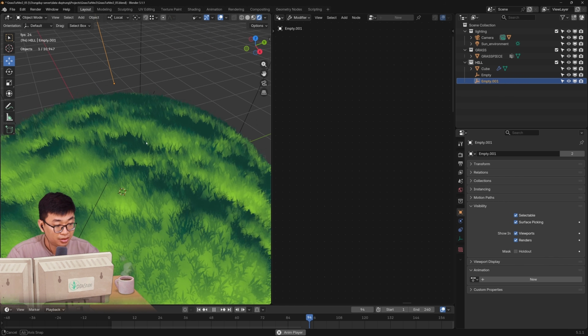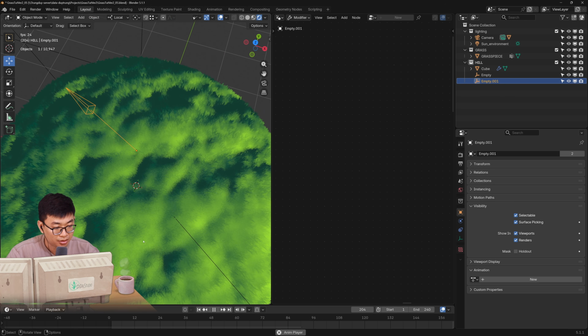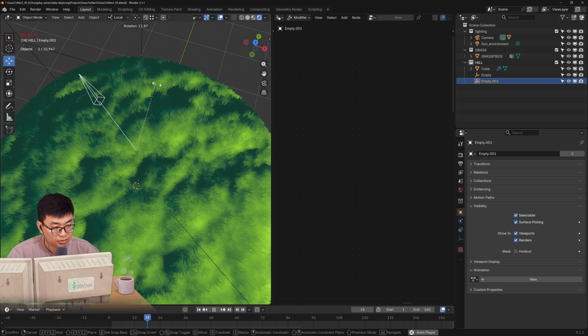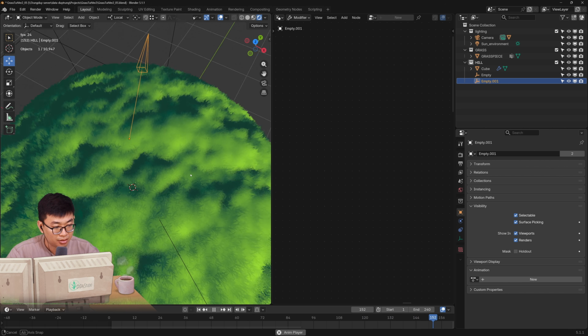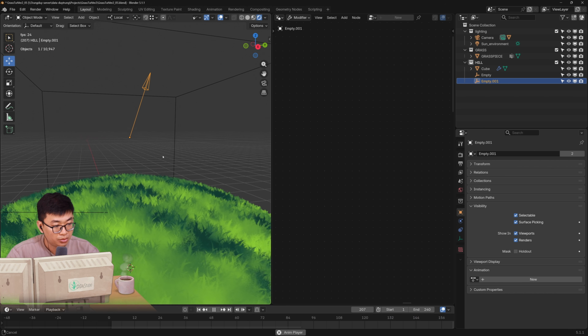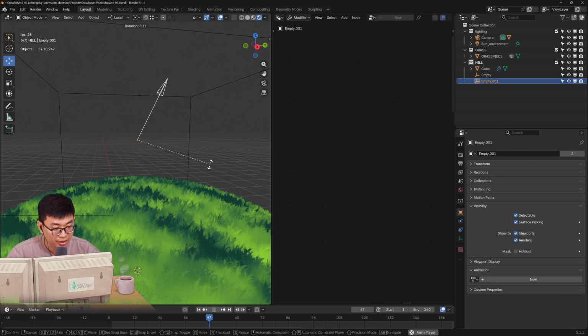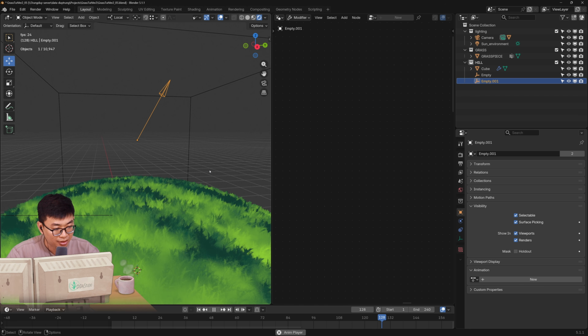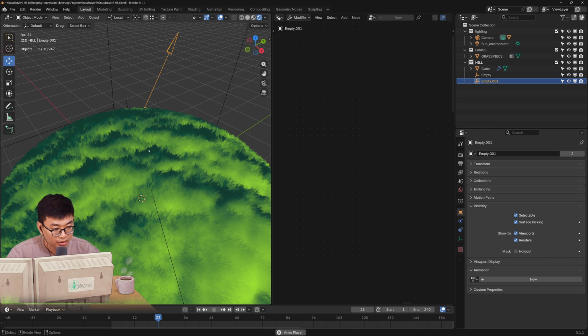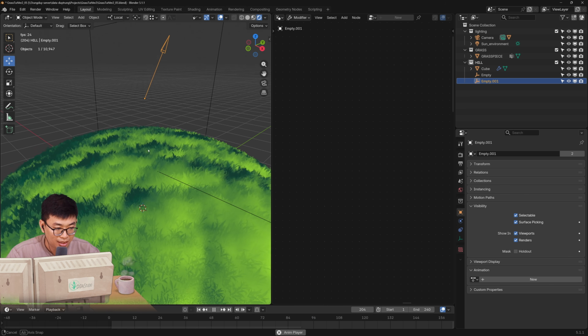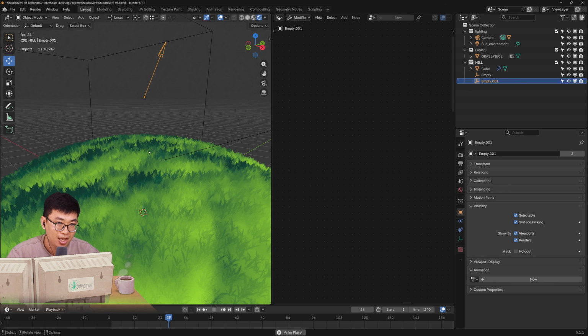Which is pretty neat. You can see that the wind animation kind of flows this way, so we need to move the arrow a little bit like this. So yeah, the more you rotate it, the more the grass will lean. And as you can see, the nice thing about this, when the grass leans, it affects the normal. So it looks like it has some sort of a change in the color, which is a nice looking detail that I had not planned, but comes out better than I expected.